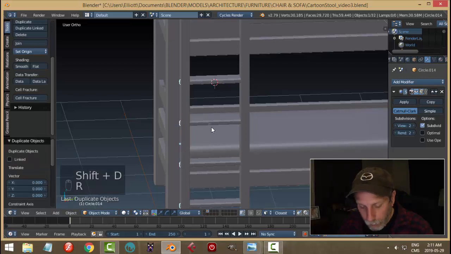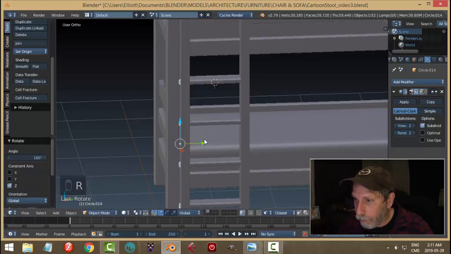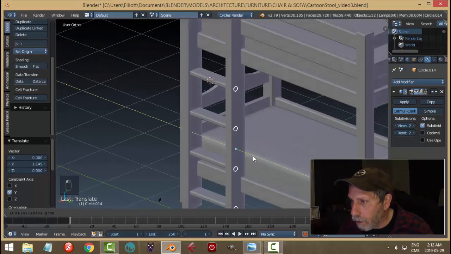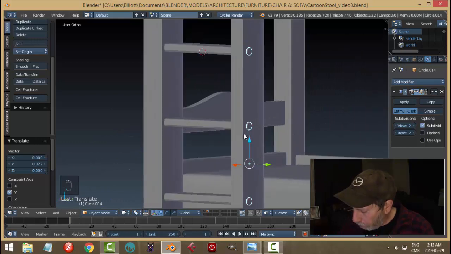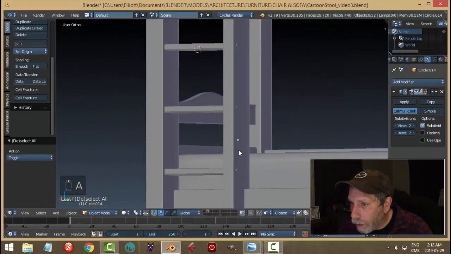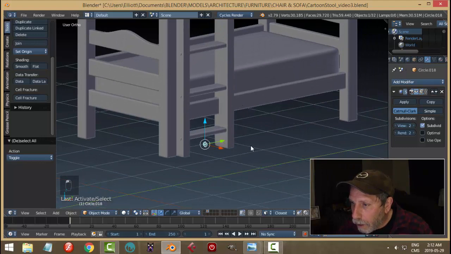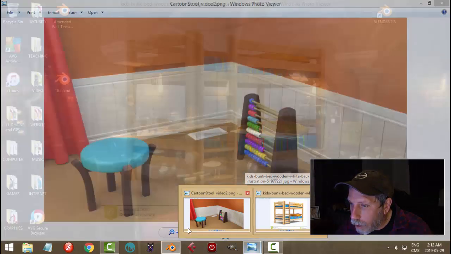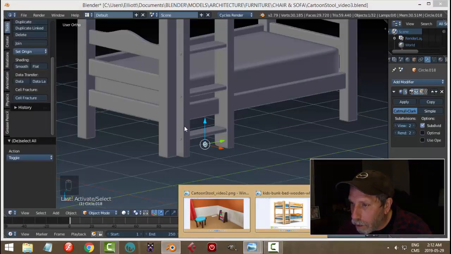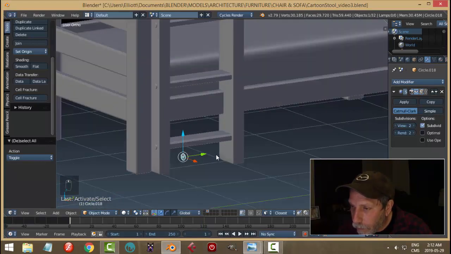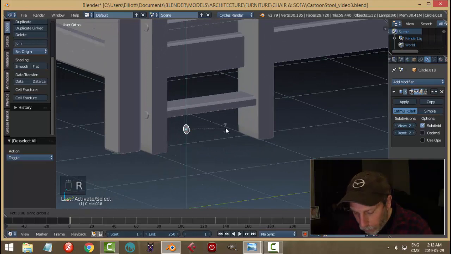Shift D. Rotate Z 180. Yeah, sometimes it works for me and sometimes it doesn't, and I don't know what I'm doing wrong, which is par for the course for me. Okay, anyhow, you're there. And this one, where does that go? Where it joins the cross one here. Well, it joins this one. Rotate Z 90.